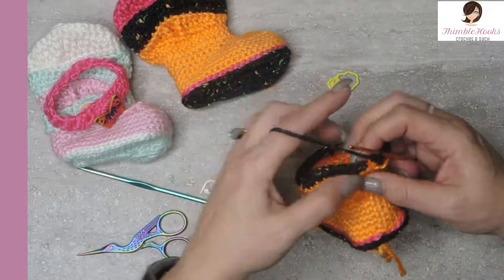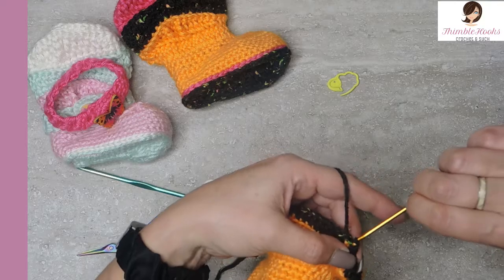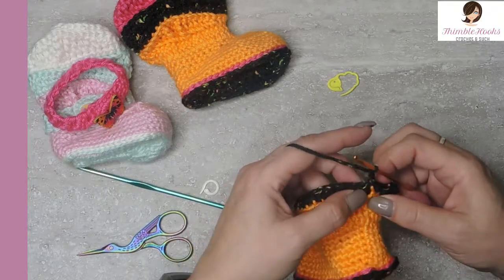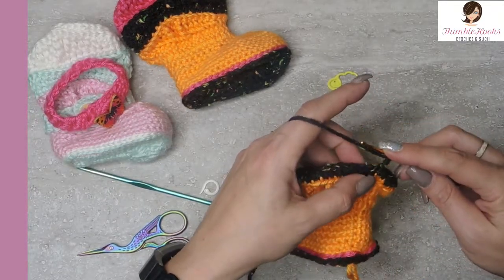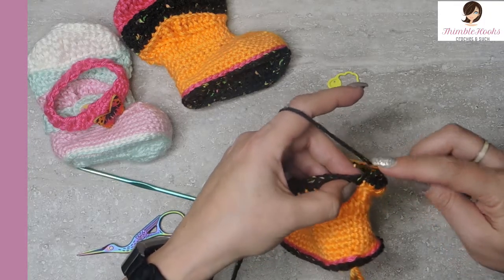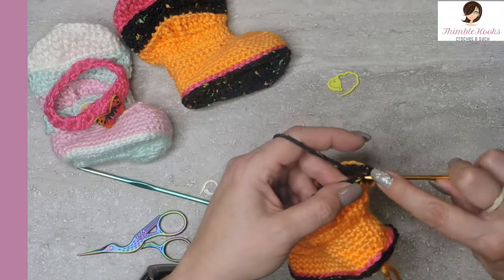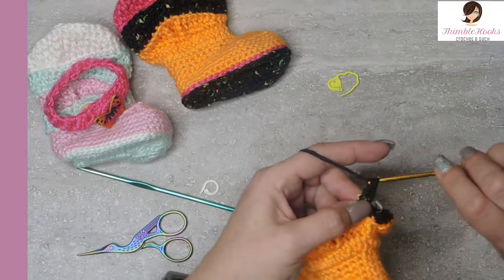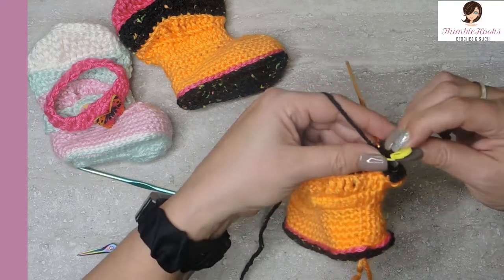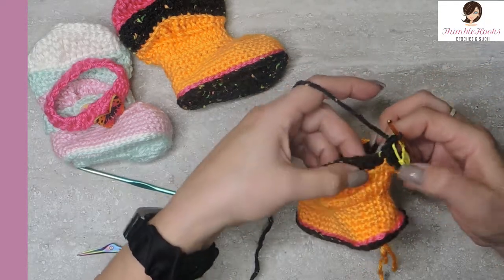I'm going to slip stitch into that marked stitch like we have been the whole time. Chain two in that very same stitch. I'm going to do again on the outside loop only. This will be a double crochet. Now they're a little bit tricky to see in the dark, but it's the same thing that we did before. Just wanted to make it look like this so you could see what was going on. And the flex will help. All right, so that was the first one.